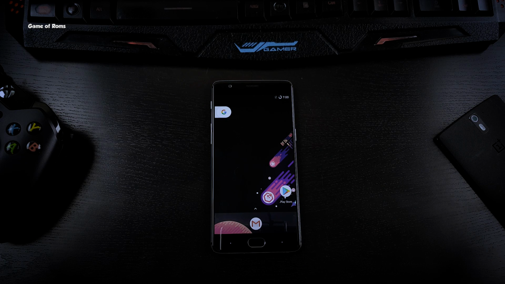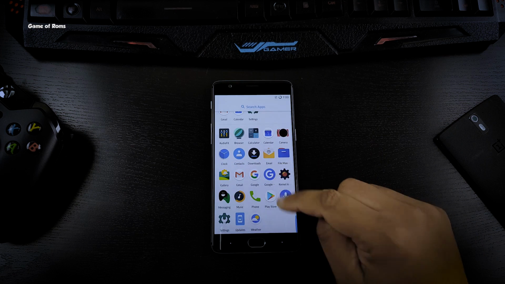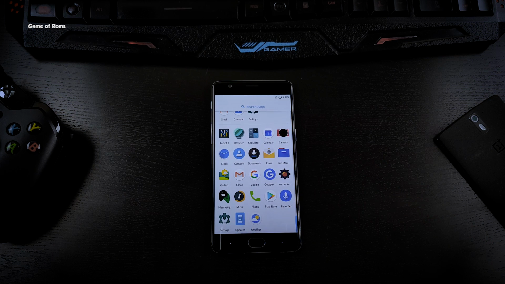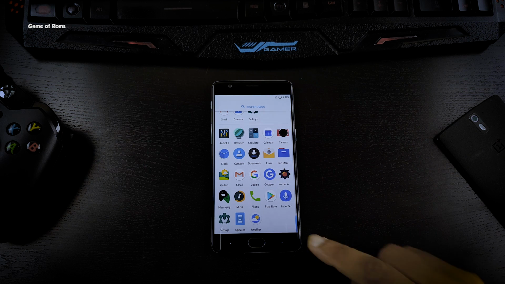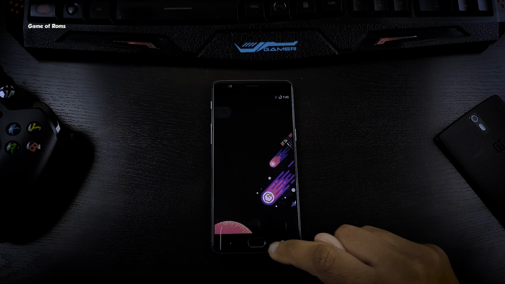So just after the boot, you are greeted with Pixel Launcher and a custom Galaxy wallpaper. And as you can see, it's a completely debloated ROM with some useful apps pre-installed like Kernel Aditya. The ROM is not pre-rooted, so you will have to flash Magisk if you want to have root access.